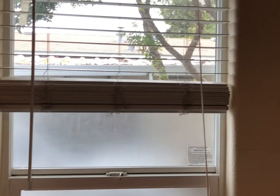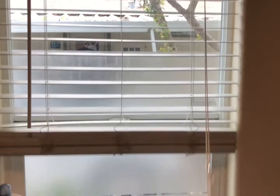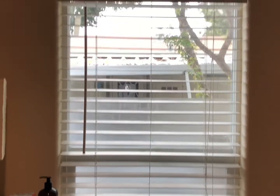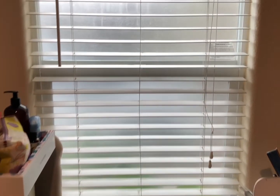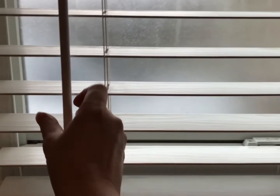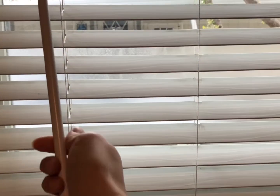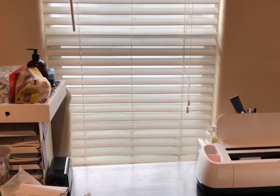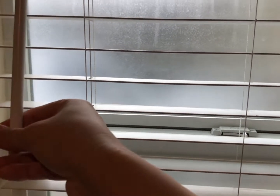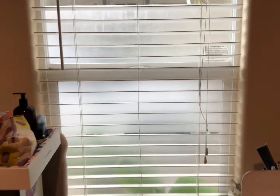I'm gonna do the blinds right now. So the blinds are gonna be down, and then this is gonna be closed off. There's not gonna be anything, and that's how I want to keep them, a little bit like this. I could totally do a little bit down, but then the light goes significantly lower, and what I want is brightness inside. I love the light, so maybe I can do something like this and it'll be fine.